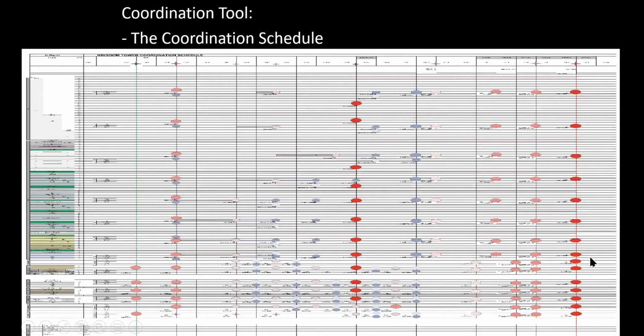And the only way that we can do this, we found, is you really have a very detailed coordination schedule. And just the general principle is these buildings are generally fast tracks. So we're in the ground doing the foundations. Foundations might take a year to build. So during that year, while we're designing the rest of the building, we are starting at the bottom of the building and coordinating our way up to the top. This is a tool that we used on many of our projects, the coordination schedule.